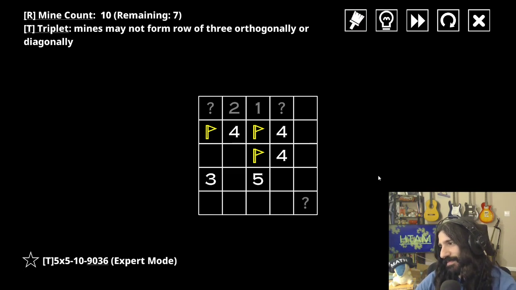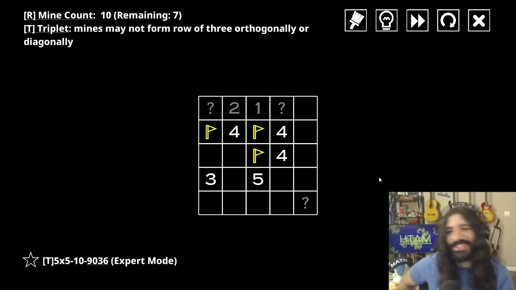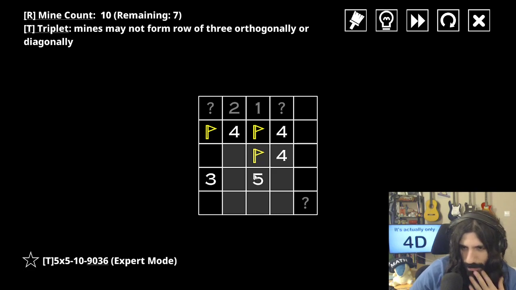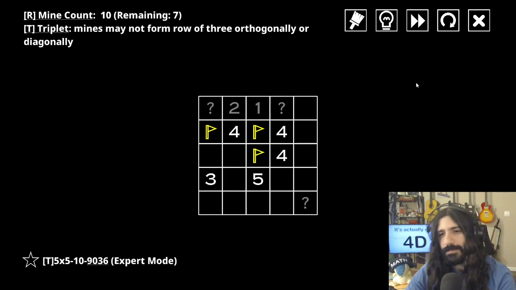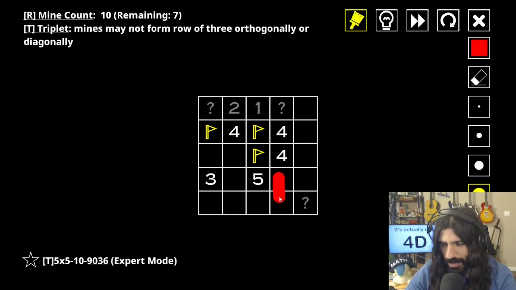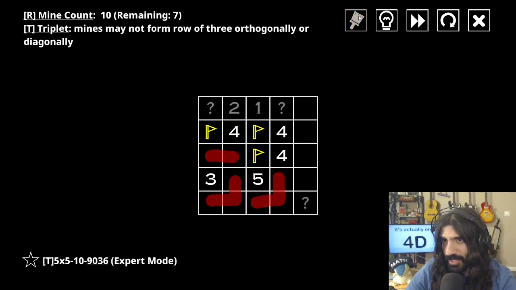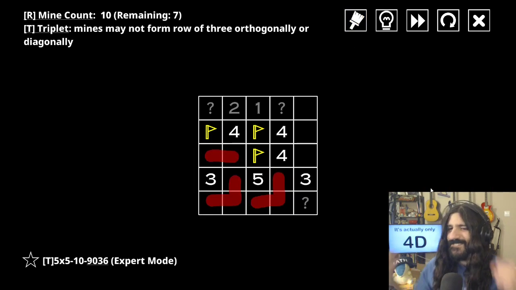And it's a question mark. Okay, that's fine. It's a mine. We're getting somewhere. So there has to be 2 mines here. There have to be 2 mines here. There has to be 1 mine here. There have to be 2 mines here. That's 5 mines total. And there have to be 2 mines here, which means this is not a mine.